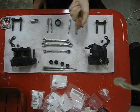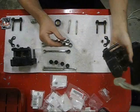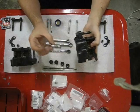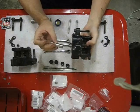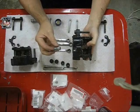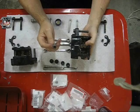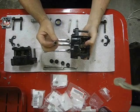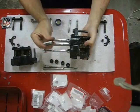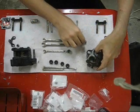And this is one of the bushings which fits into the caliper right here. It's nice and shiny. It was nice and rusty. I actually put this on the lathe and I just spun it, and I used some Scotch-Brite to knock the rust back a bit. And I also had to use a file to knock the flared ends off. I think at some point the bolt going through here was over-tightened and it caused the ends to widen out. But now it moves through quite smoothly, as it should.